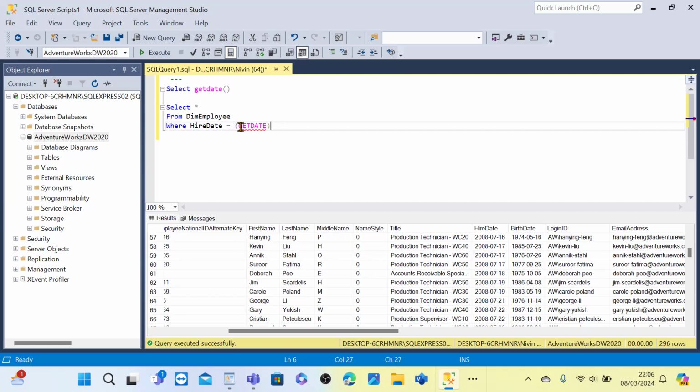So take those brackets out. Yeah, so put the brackets after get date. Open and close. Yep. Now run that query.